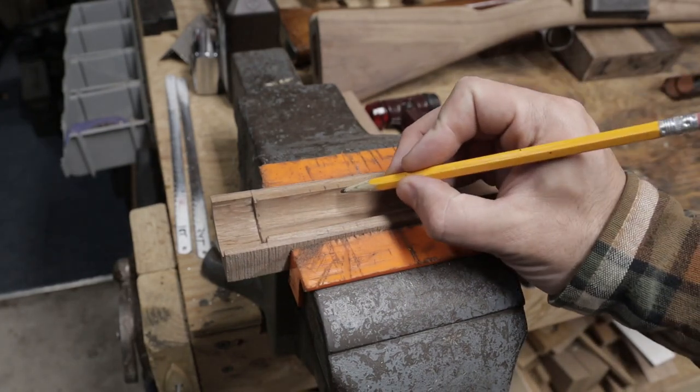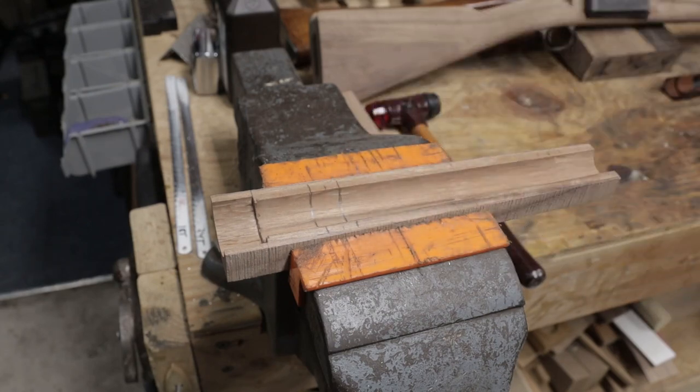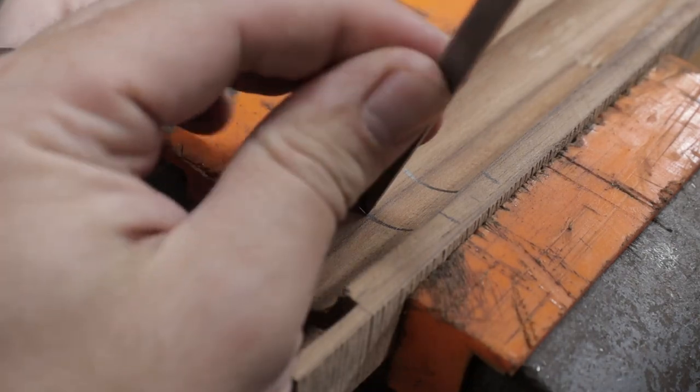With the handguard in the vise, I'll draw guidelines on either side. I'll use a narrow chisel to score on the lines that I just drew before I remove the waste from the middle.